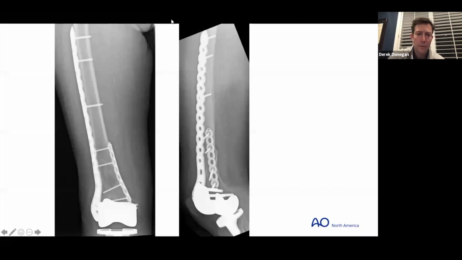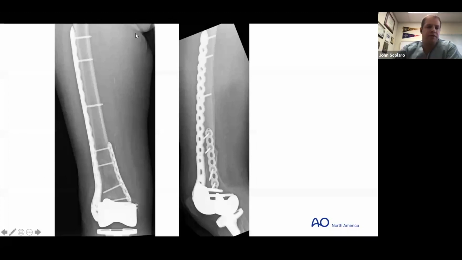So one of the questions was, I think you touched on a little bit, but what plate do you use medially? So most of the time I'm just using some sort of, I think Matt had showed a nice image of one with a 3.5 millimeter small fragment reconstruction plate. This is just a bent 2.5 millimeter small fragment plate. You can use a flipped proximal humerus plate. You can flip a proximal tibia plate. The challenge here is that the medial slope, the trapezoidal medial side, is about 25 degrees off the true AP plane. So you have to figure out something that sits almost anterior medial. But in the metaphysis, you can usually just bend some sort of small fragment plate.